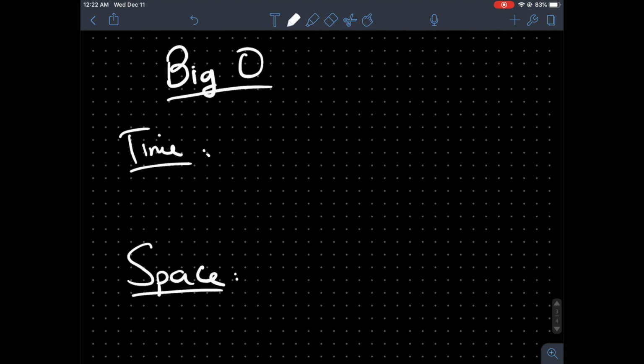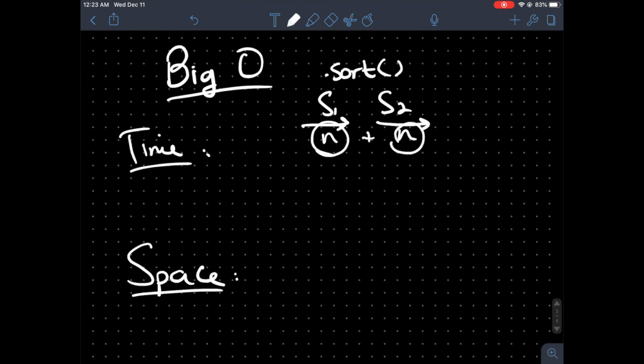So the original algorithm where we used sorting to compare would have been O of n log n. Now that we are iterating through the hash map with S1 and S2, we're going to go through the whole length of S1 and S2. We know that in the worst case, both of these are of size n, and since we're only iterating through them once, it will be n plus n, which in the end is just going to be big O of n.